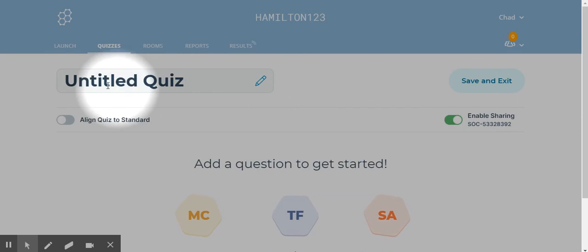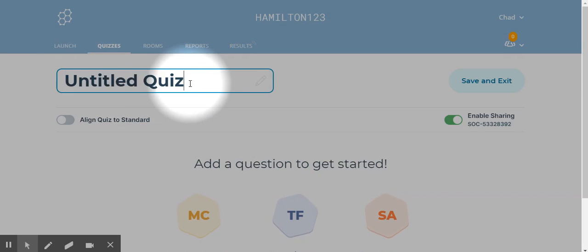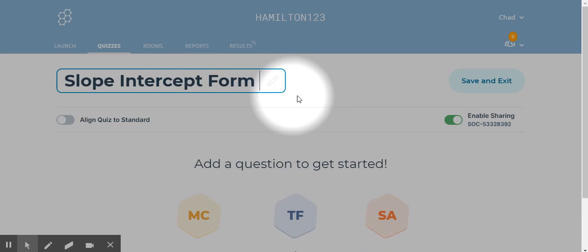And when you create new, your first option, you need to title your assessment. So I'm going to title mine test run. I want you guys to title your assessment based on something that you are completing right now in class. All right, we won't have time to create the whole assessment, but at least you will have a starting point with whatever assessment or exit ticket that you're trying to create. So I'm going to have mine as slope intercept form. Okay. And once you have that, you can click off and it saves automatically.